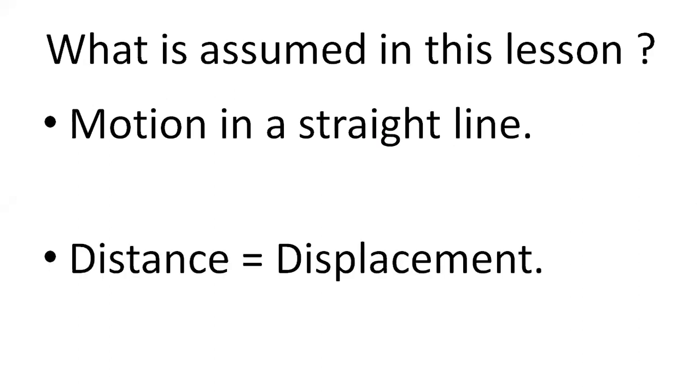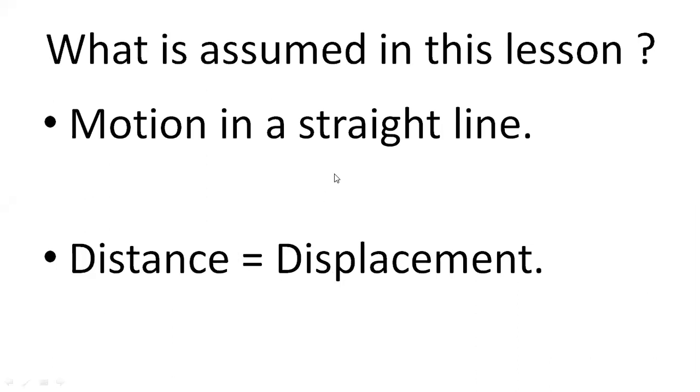Okay? The second thing you have to assume is that distance is equal to displacement. That is the second thing to assume while solving numericals. Unless they tell you that there is a difference between distance and displacement, both values have to be taken the same. Because sometimes they will give you, suppose, a speed time graph, and they will ask you to find the displacement from this graph. You should not get confused. How can we find displacement from this graph? Because from speed time, we can just get distance. What they are assuming in this case is that distance is equal to displacement.